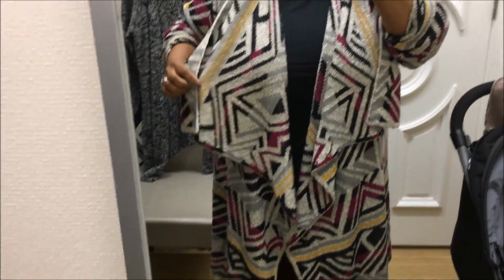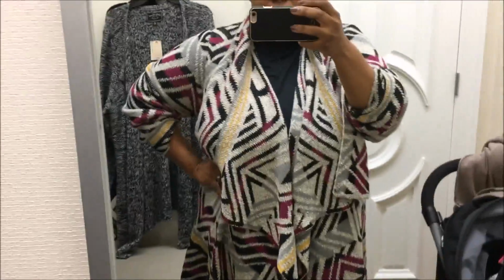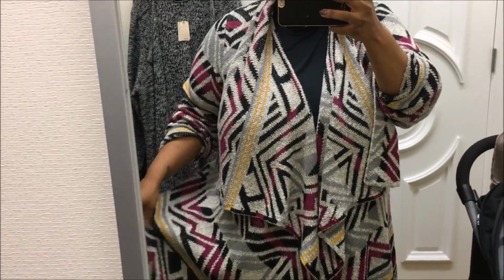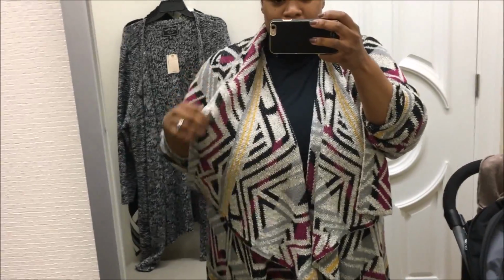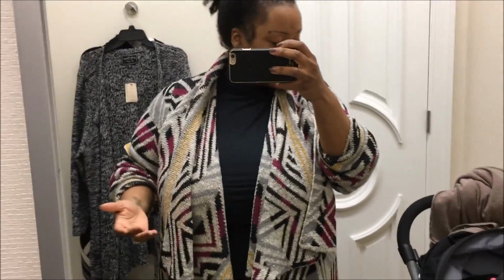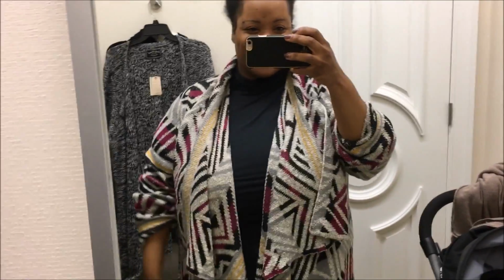Oh, I'm wanting this. This may be a purchase. This is gorgeous. Every bit of it. And it's by Lucky Brand. I love the detail. I love the colors. This is never going to go out of style. And if it does, I'm still going to wear it because this just says a lot about my personality. It's big, bold, the collar. You like it, babe? She likes it. You hear her? She loves it. It's Riley approved. Let's go on to the next sweater.